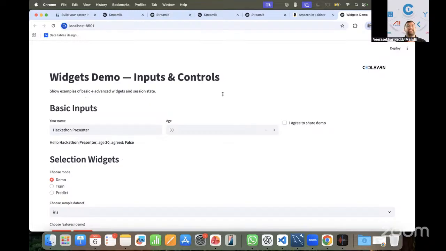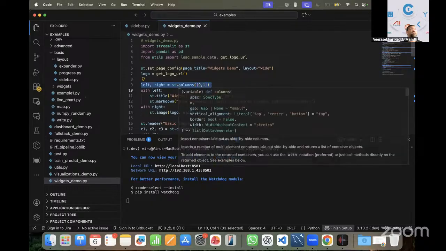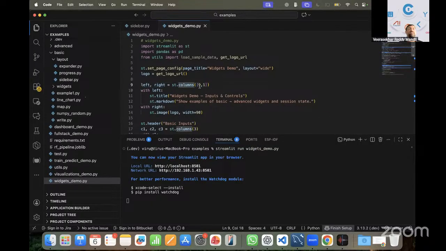Now you can see this. Obviously, sir, we can add text, but the text should be bold. It should look like a header. How can we get it and make it? By going through which one, sir? Title. What is that? Title. Now you can see here, going through this left and right: the left side is 9 columns, the right side is 1 column. Just now I explained it, right?